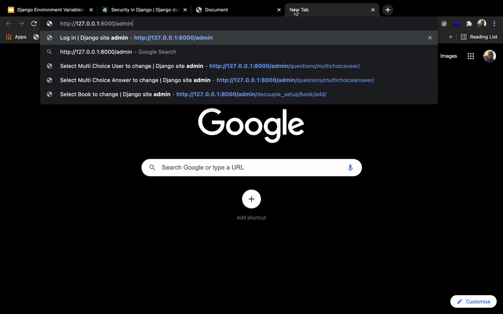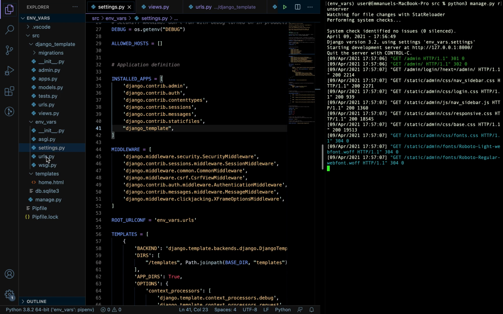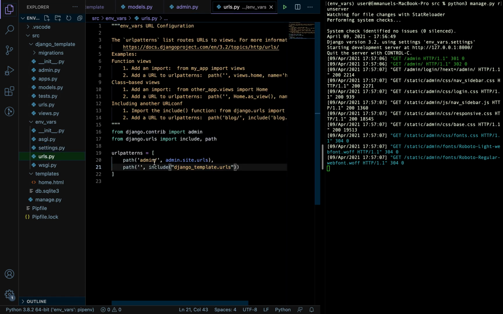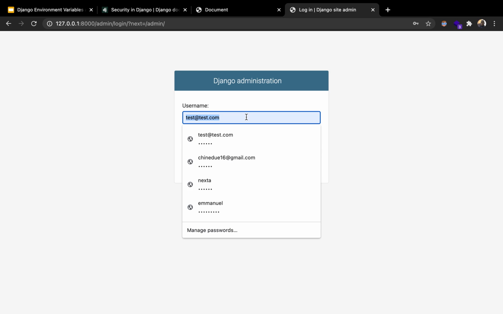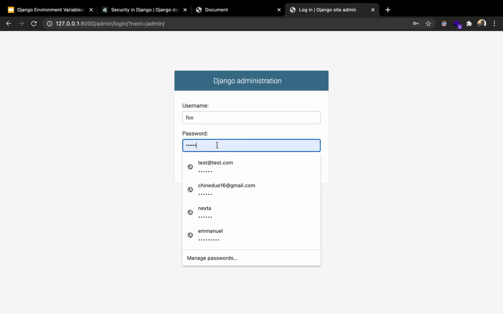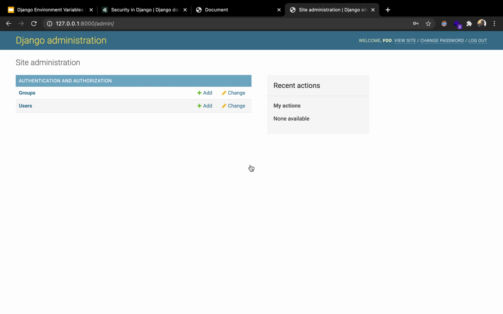Let's just change this. We are able to access that URL because of this here. It has been included and comes by default. Whenever you create a Django project, it comes with the admin panel built in. Okay, so now I'm logged in. But I haven't seen our bookstore table here.